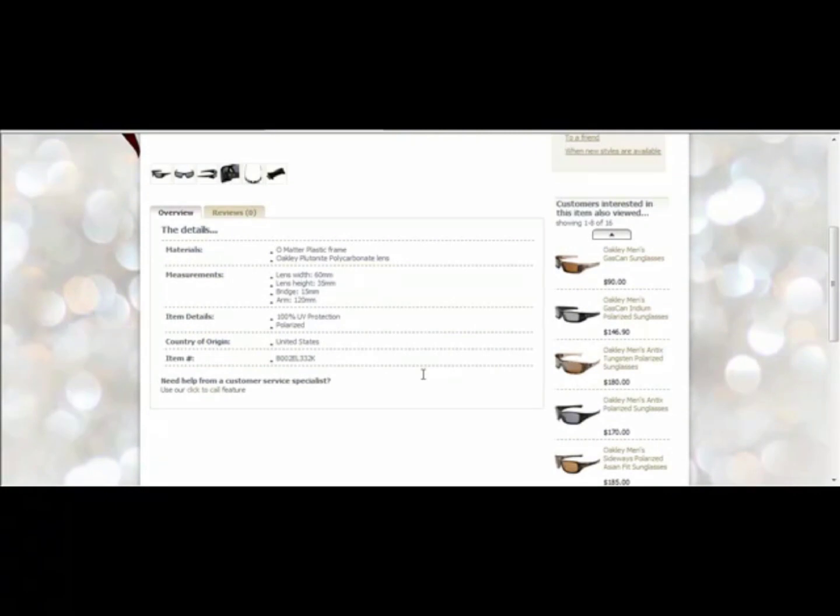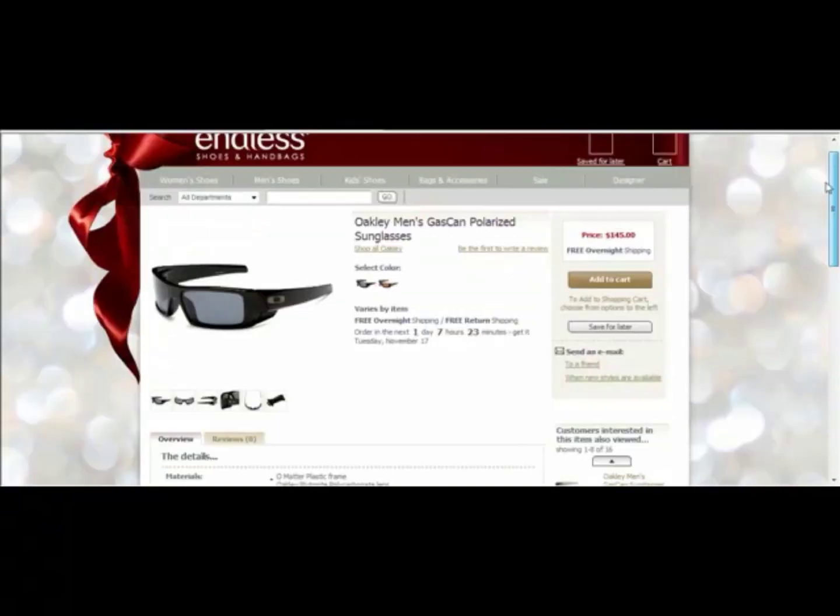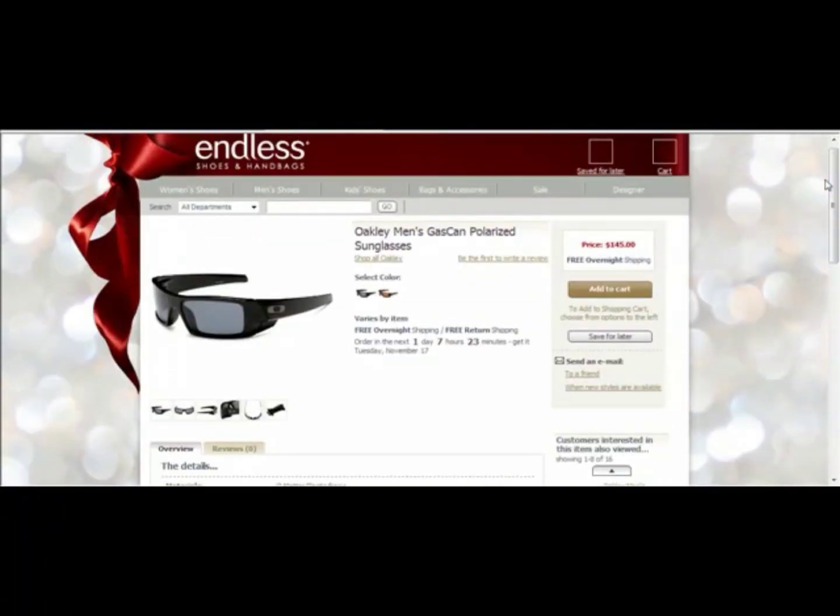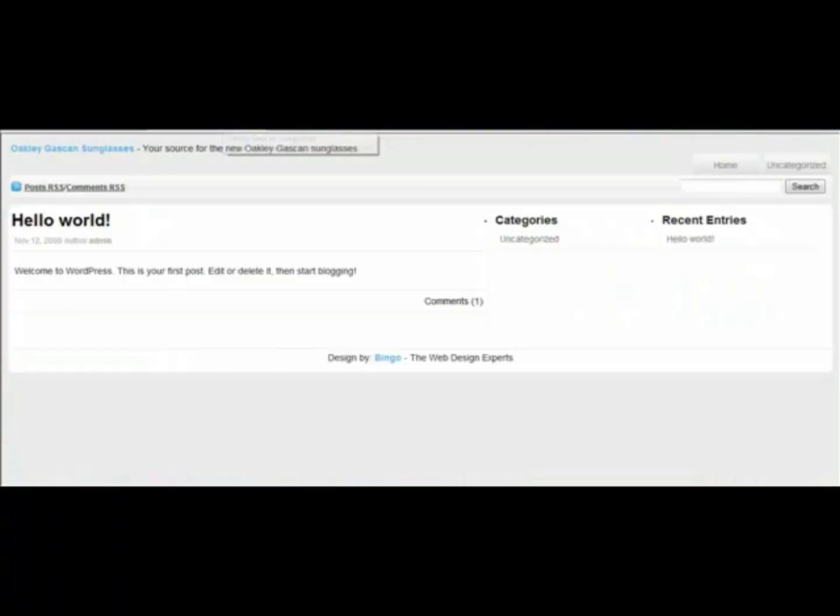It does not need to be overly huge, just enough to be interesting, because the main goal here is to get them to click on that link and go right to your offer. And typically when they're looking for a product specific thing, they don't need much prompting from you, because when they're typing in Oakley gas can sunglasses, there's a really good chance they've already researched that product and they know that's the kind of sunglasses they want. So if they're typing in Oakley men's gas can polarized sunglasses, they know exactly what they want. And for this example, I'm promoting a variety of Oakley. There are several Oakley gas can sunglasses.